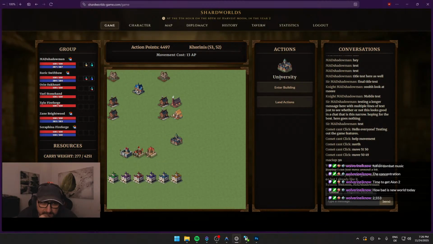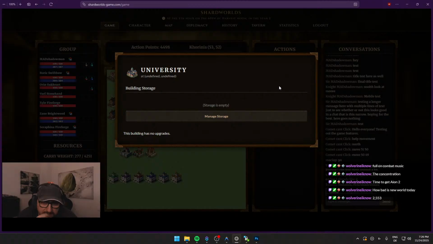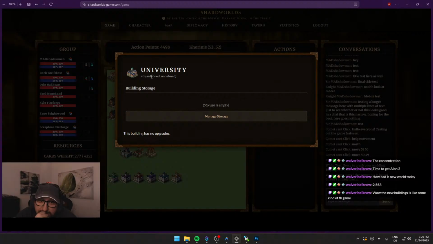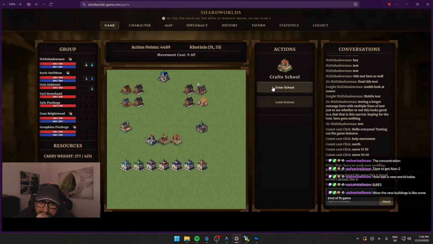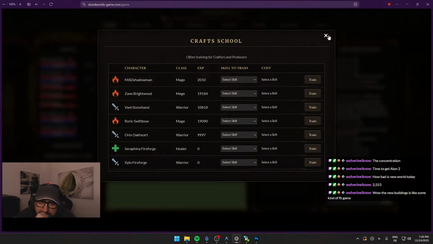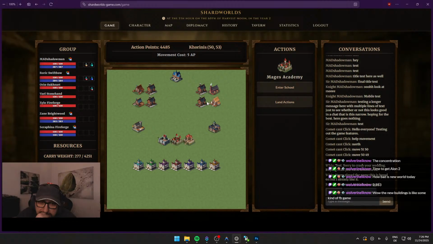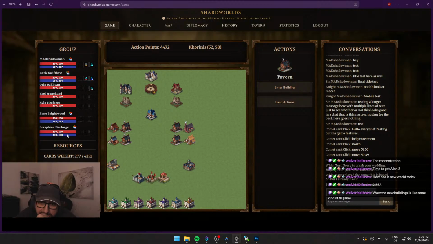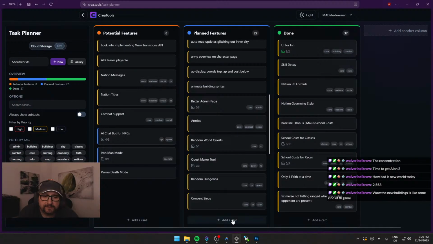Is that the university? Yeah, we need a university UI. And undefined. Wait, why does it say that? Tavern at undefined. Okay. Found another issue.